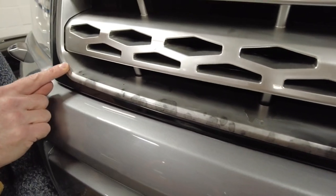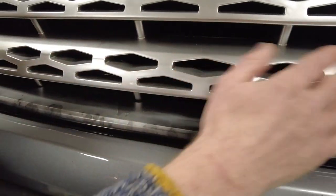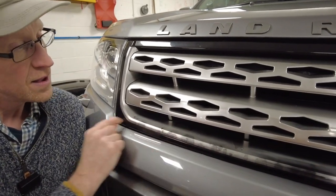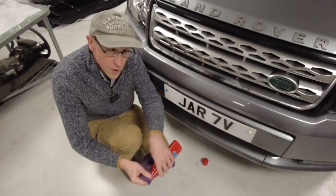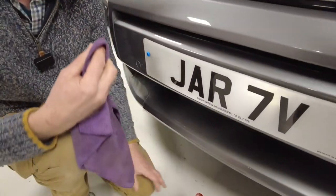They all do blotchiness on this sort of frame bit here. For some reason, this grill bit here is unaffected by it. But this surround, I don't know whether they chrome plated it. And you think, well, maybe it's just like a sort of staining. So you think, don't worry, I'll get a bit of T-Cut out. It'll buff out no problem at all. Don't try this at home. Watch the video first, because it doesn't come out as well as you would think.